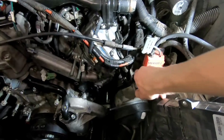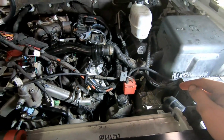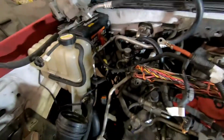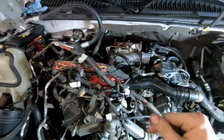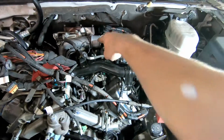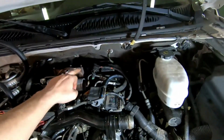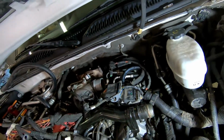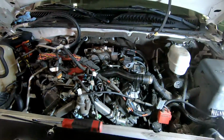Oh, power steering is unbolted down here. Radiator hose, and then intake over here that goes into the Y bridge, and then the actual intake from the turbo, and then the whatever this is called, the tube that goes from here to the intercooler. So we are getting really close. So I'm going to try to get the accessories on tonight, and I'll show you what I can do tonight, and we'll see what happens. But stay tuned, this thing is going to be running soon.